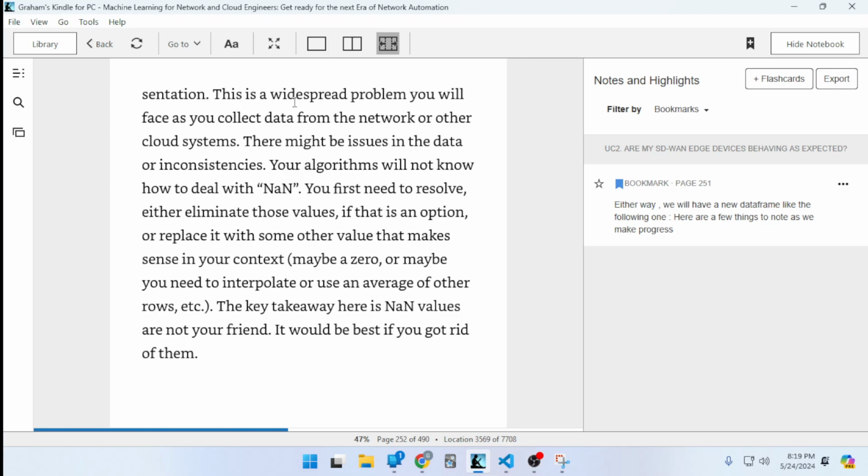Your algorithms will not know how to deal with NaN. You first need to resolve it, either eliminate those values, if that is an option, or replace it with some other value that makes sense in your context. Maybe a 0, or maybe you need to interpolate or use an average of other rows, etc. The key takeaway here is NaN values are not your friend. It would be best if you got rid of them.